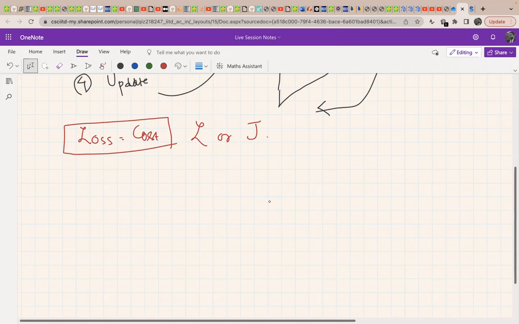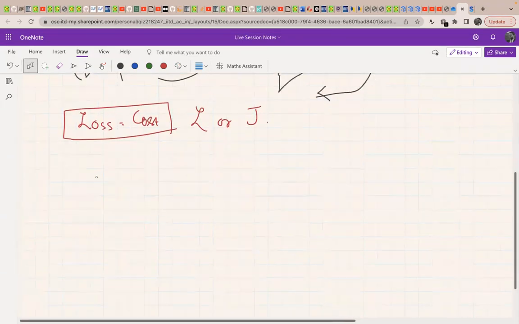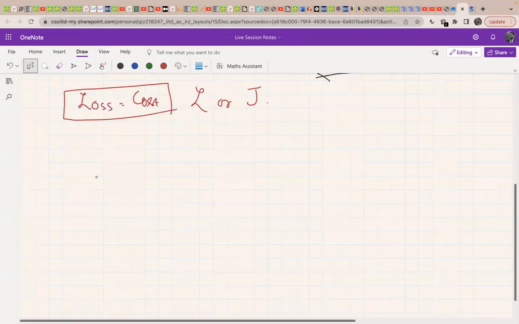So why do we need to minimize the loss? Because if we minimize the loss, it will give us better optimized weights. For example, suppose you're classifying cats and dogs, and the input image is a cat.